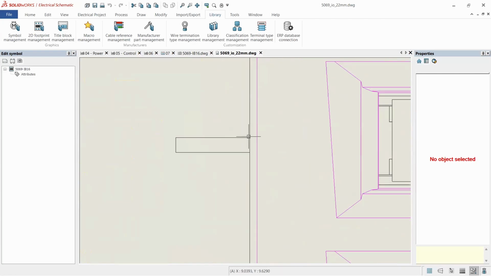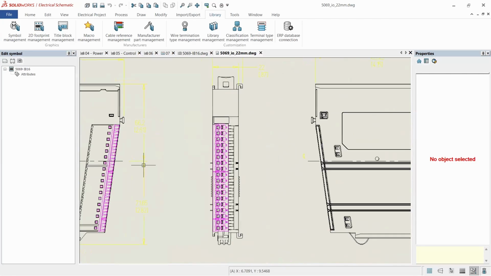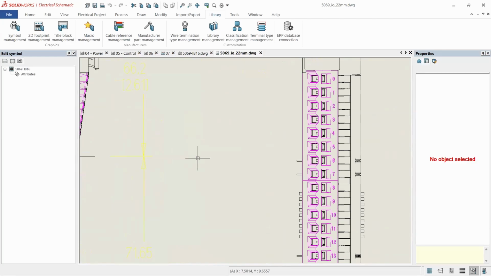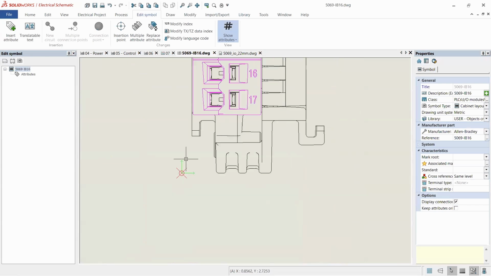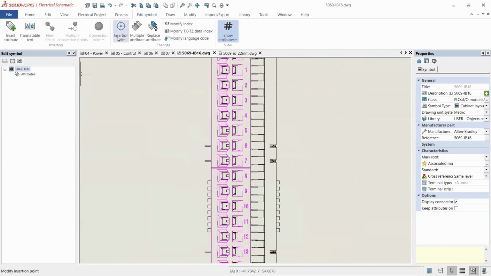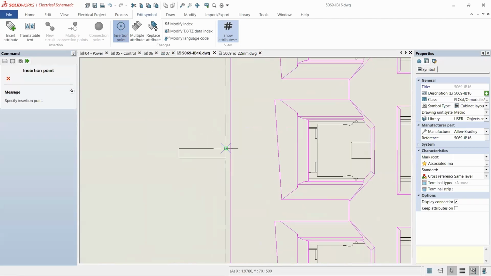So I would even be happy putting the insertion point right here at this corner, even though, again, I'm guessing, and if I just try to run across straight, it's slightly above that. I think right at that corner is fine. So we'll grab the insertion point and snap it.